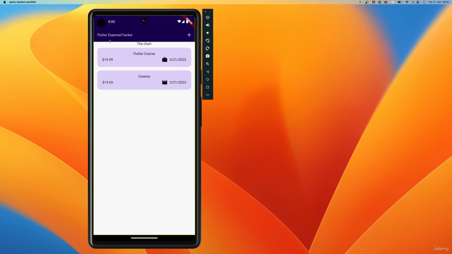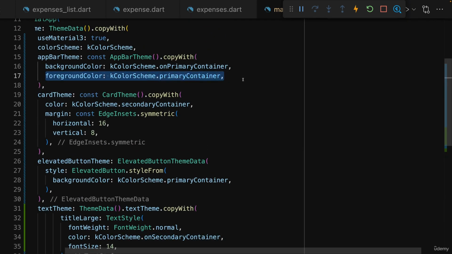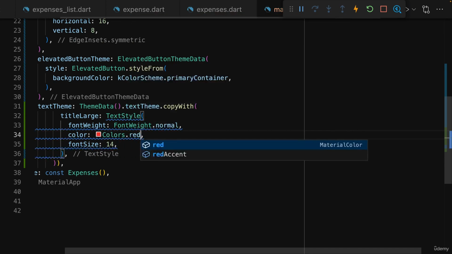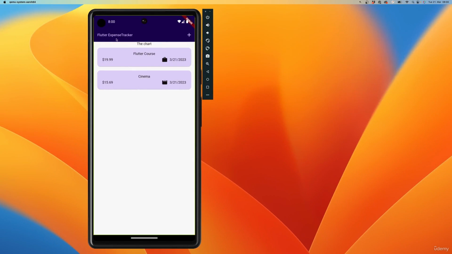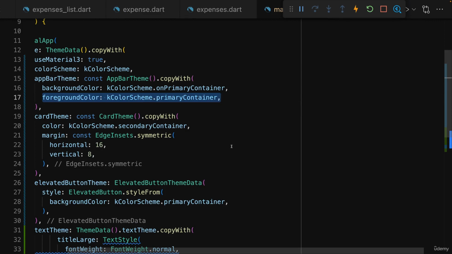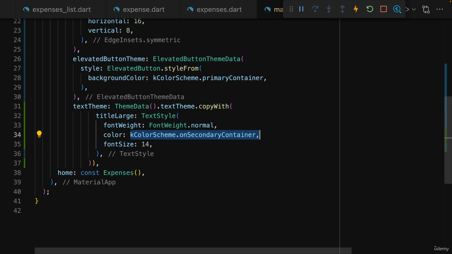Now regarding the color, you of course have to be careful because we're also setting a foreground color in our app bar theme, which typically should override any text color you set here. You can prove that if you set it to a color like red, which would be clearly visible. Even though I set it to red here, it's not red here because I have that separate foreground color in my app bar theme. But of course, other places where I use this title large in my application might have a red text color. So here I'll switch back to the other text color, which I actually want to use, but it is important to understand how that works.